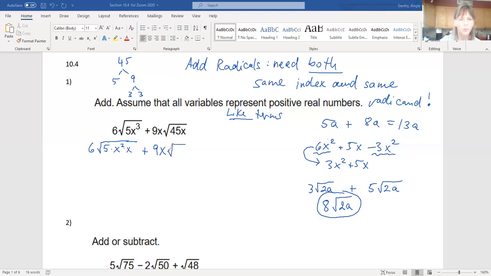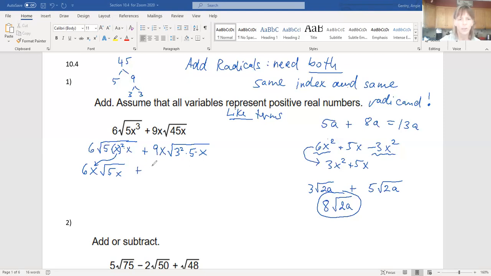So we have the 45. I'm going to stay under the root for now and rewrite it with exponents that match my index if possible. So it's a 3 squared, which is a 9 times the 5. And then you have that x in the original there. Then you get out from under there what needs to come out. So there's a 6, the x comes out, this x here, right? This is the one that has an exponent of 2. The rest of it has to stay under.